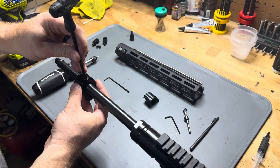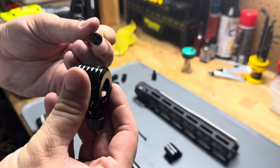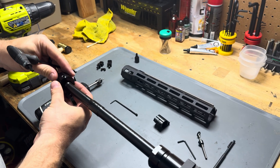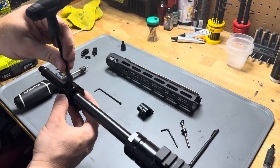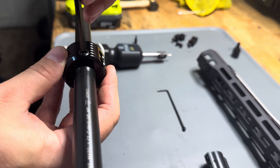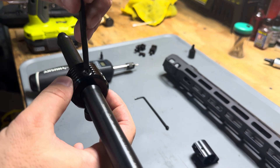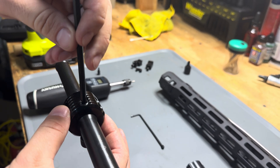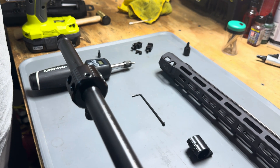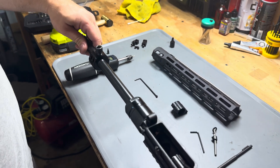I'm going to use a 3/16th hex key — you'll see that very fine point at the end of this. I'm going to use this jig to find the gas port on our barrel. Just loosen and tighten until you can feel it. Right there, it's just starting to get locked into the gas port. I'm going to tighten this one down, wiggling it back and forth, making sure it's all nice and tight and staying centered. Now I know this jig is lined up on that gas port, which means 180 degrees.